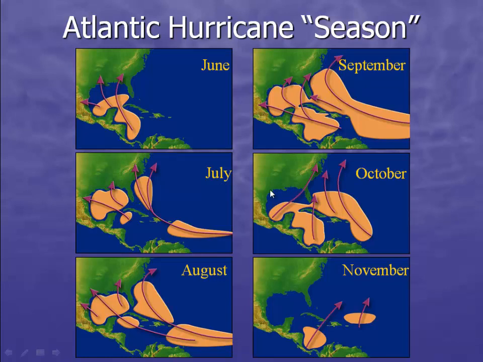By October, the shallow water of the Gulf of Mexico has really started to cool off and is not at that 80-degree threshold anymore. The deeper water in the southern Caribbean and the Atlantic are still very favorable, though. We have had storms sustain themselves into November and even early December if the water conditions in these deep waters of the Caribbean and the Atlantic can maintain favorable. But in general, you can see the storm track by November is not to make landfall in the United States because the water is too cold. Instead, these storms track more of a north and east fashion.